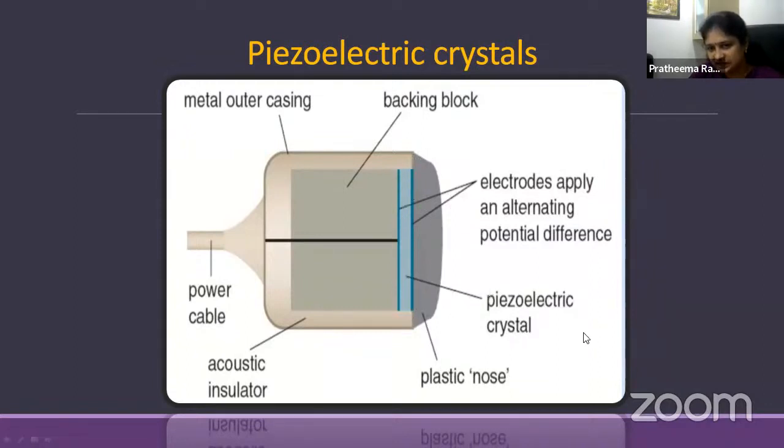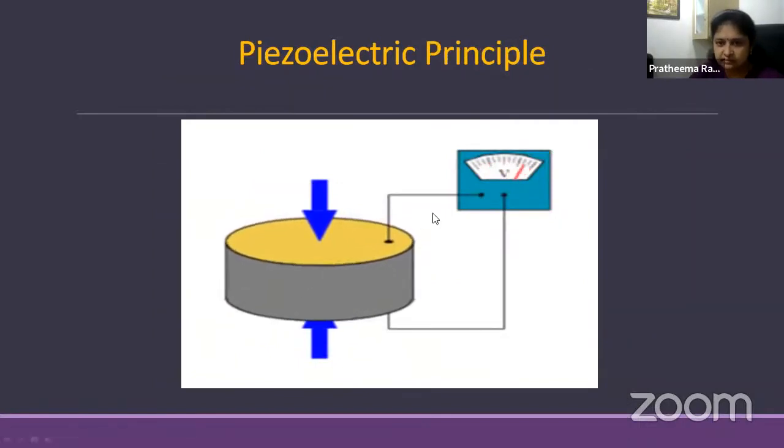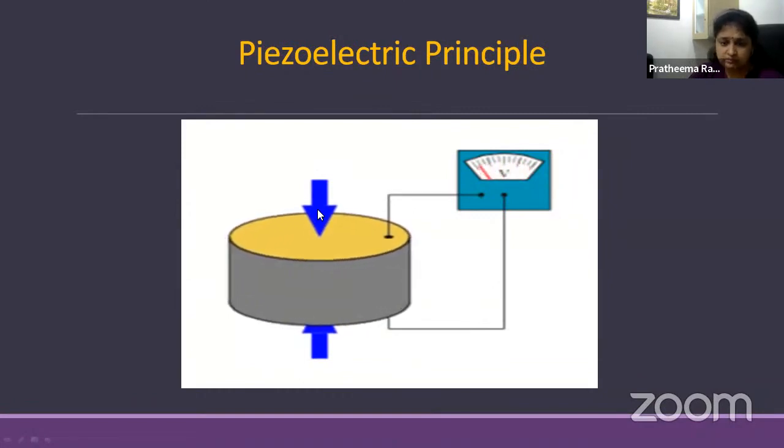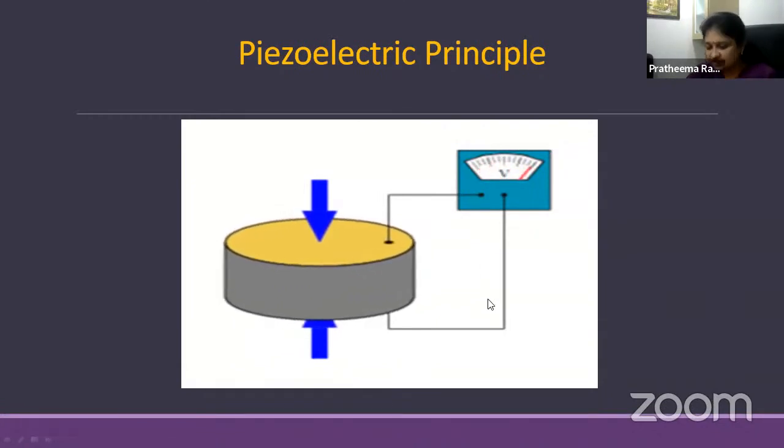And this is the most important part of the probe. It's a piezoelectric crystal. Okay, so this is used to monitor the patient. So the principle is that the ultrasound is changed to a movement of the small crystals, and these crystals change and show as an electric signal. So this is what is seen on the screen of the ultrasound machine.